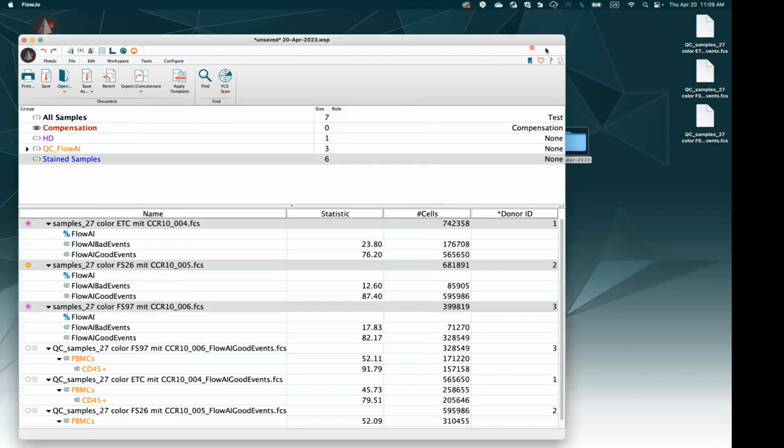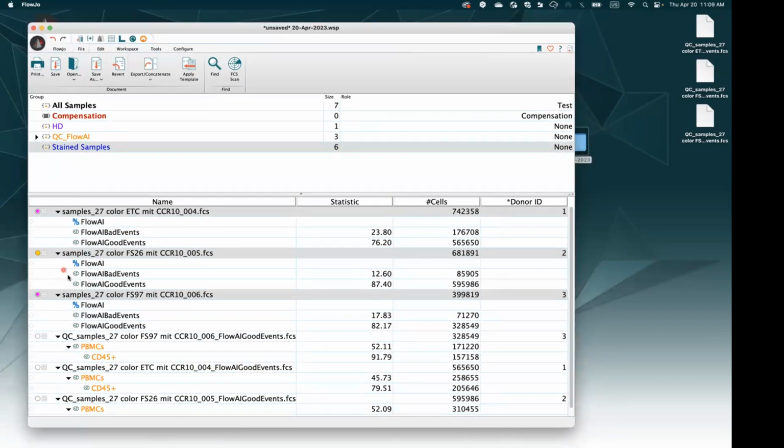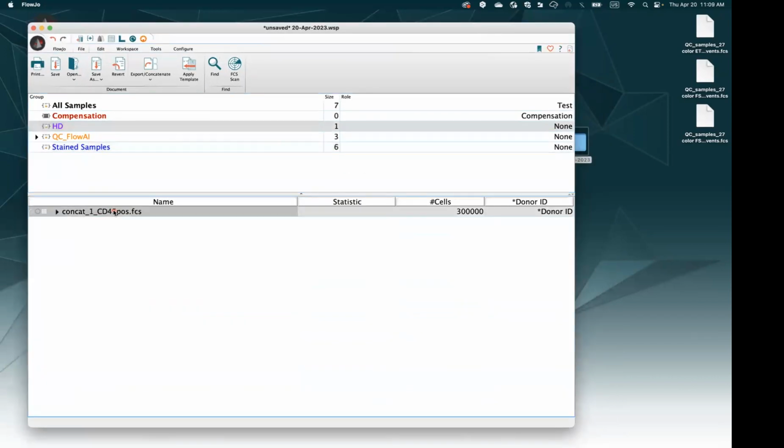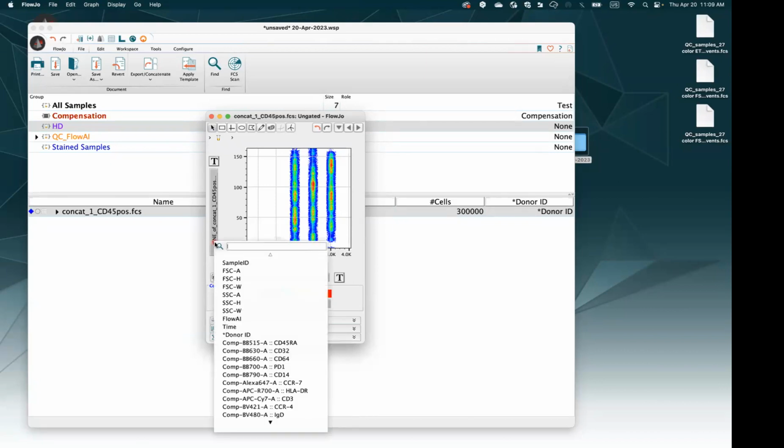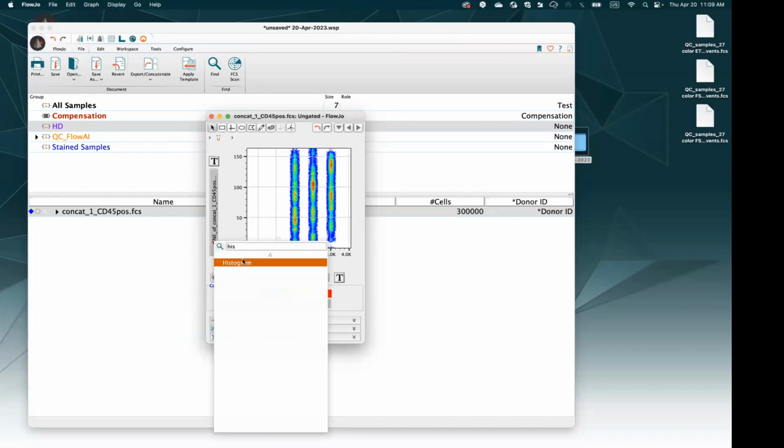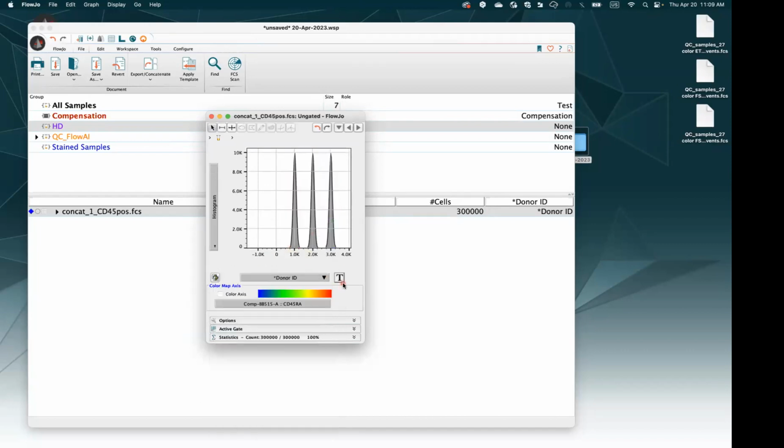Okay, so let's move forward here. Where were we? Here. So we have 3 donors. Yeah, so remember we have a keyword here called donor ID. So I can use this keyword to place gates, and those gates will be super useful later on for our comparisons.